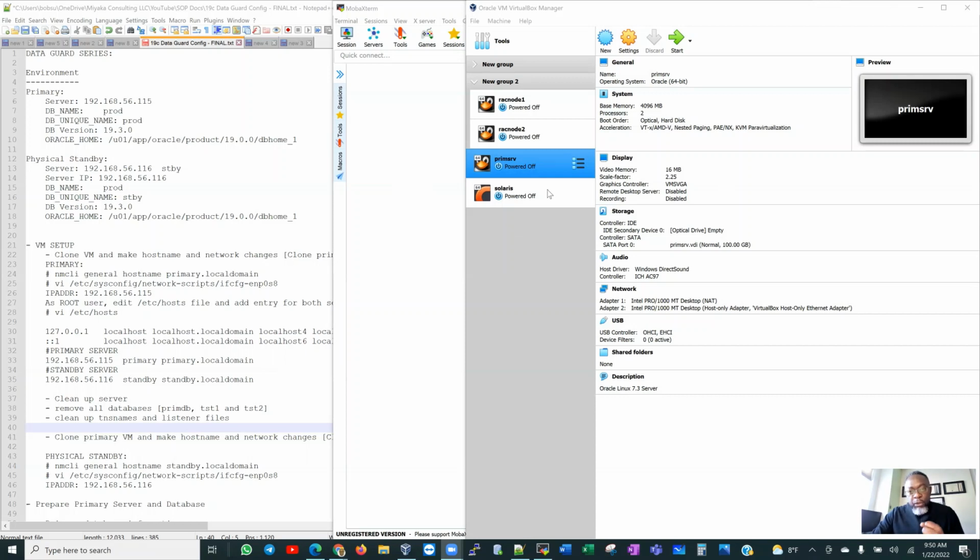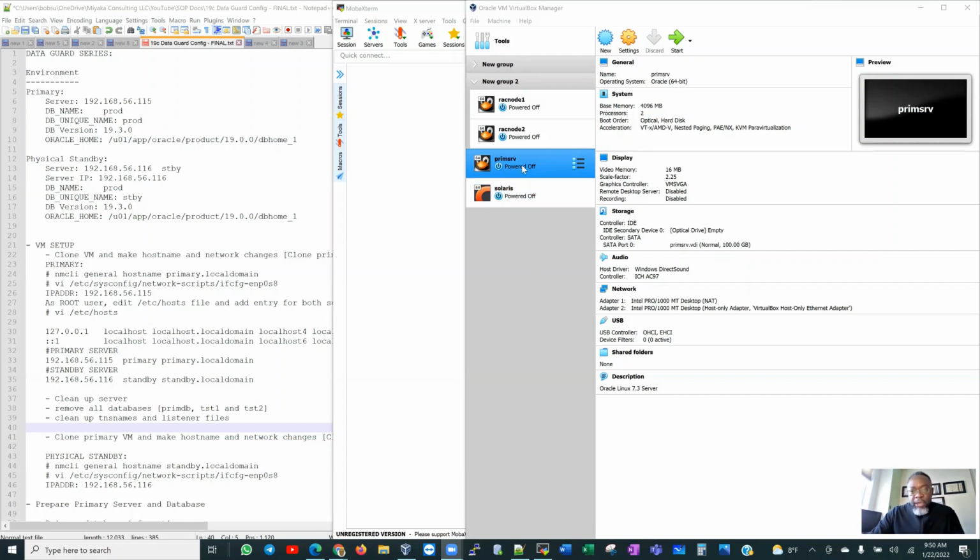If you've been riding along with me on this channel, you certainly are familiar with our PrimServe server. We configured this server several weeks ago. And today we're going to use that server in order to create a couple of other servers that we would use for our project today. Currently the server is in an off-powered state, and you want to make sure it's in an off-powered state because we want to make a full clone of this server.